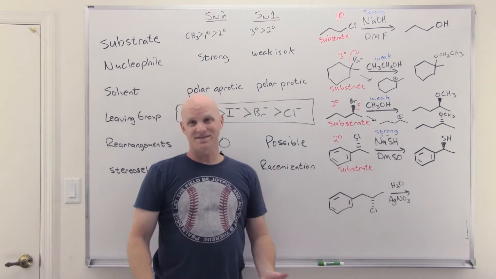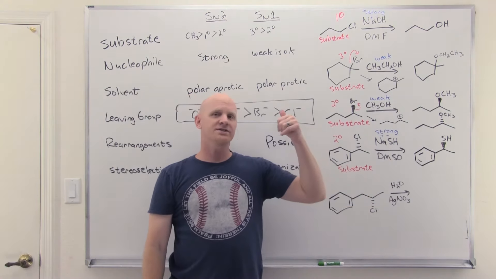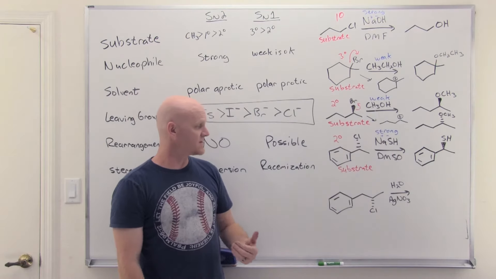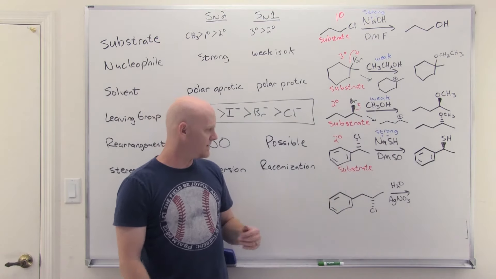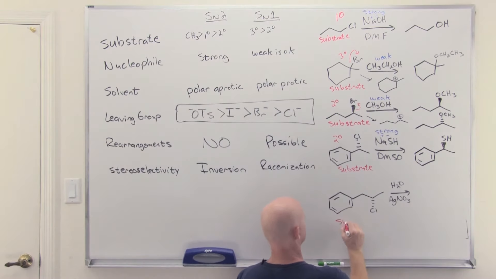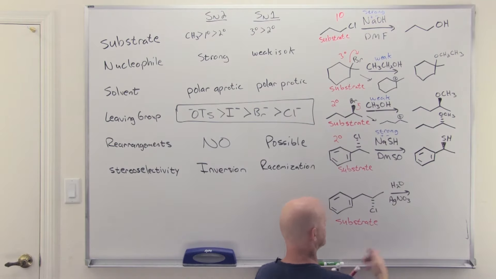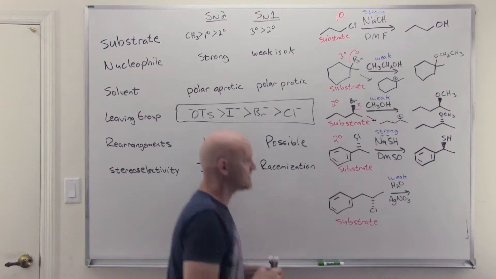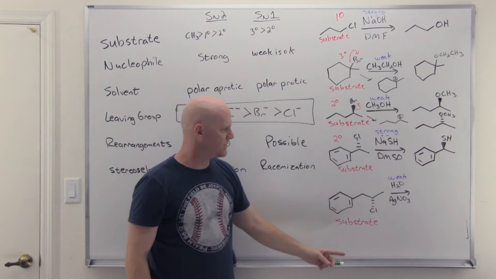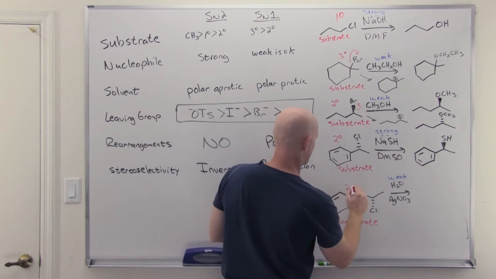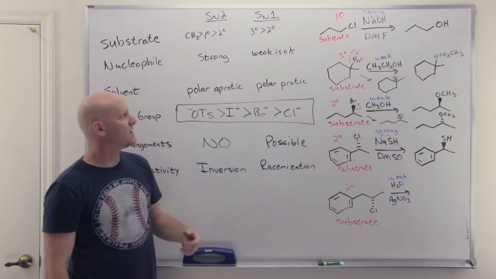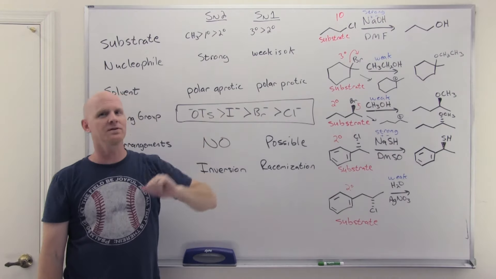We do backside attack, and this time it is occurring at a chiral center, so inversion takes place with SN2 — SH is our nucleophile replacing that chlorine, but now it'll be a wedge. Our product is as simple as that. Moving to the fifth example: silver nitrate is there to precipitate out the halide and facilitate carbocation formation, so we're probably doing SN1 here. Chlorine is our leaving group, water is our nucleophile — being neutral it's a weak nucleophile, confirming SN1. Water is also our polar protic solvent. Everything signals SN1.